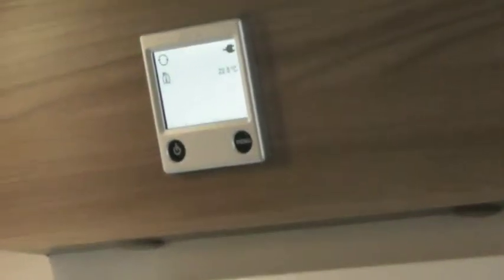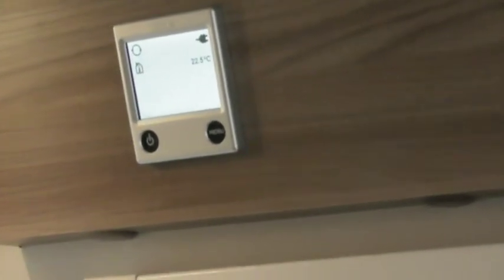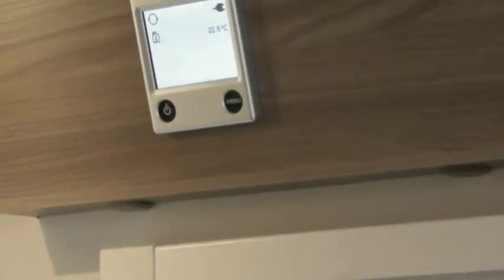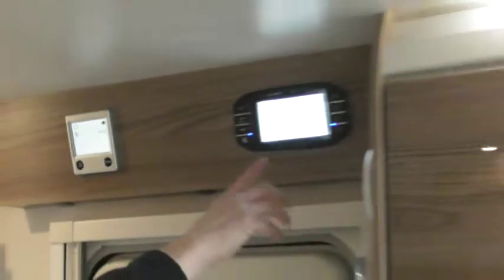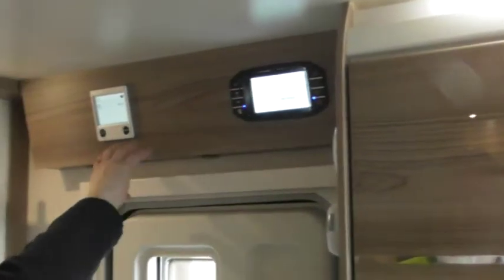Has it got 2 clocks? Because you know there's a day and a night on the YouTube. There is a day clock and there is a night clock on it. So it comes on at one time, and off you've got a different clock time. You've got clock and timer on here, so you can operate clock and timer from there. You don't need to put the clock on there if you didn't want to.